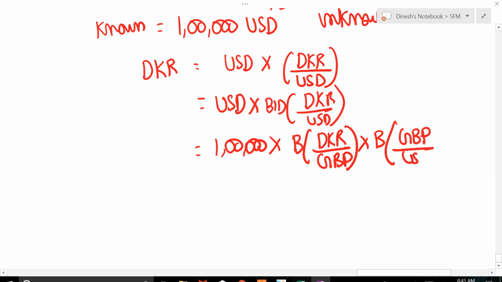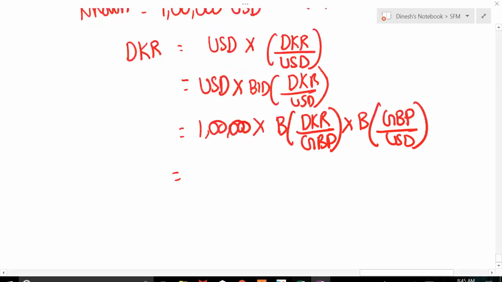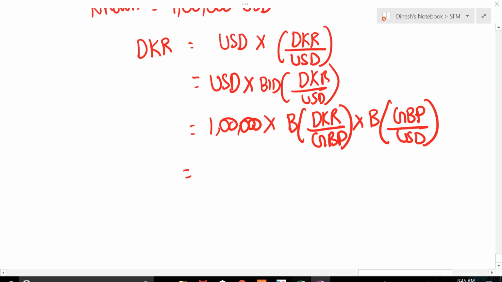That's all. It's a very simple calculation. If you have understood this part, it becomes very, very simple. And all my analysis, a major chunk of calculation, will continue to focus on this aspect. Divide, multiply, bid, ask. These are the 4 stages of confusion: whether to divide, whether to multiply, whether to use bid, whether to use ask.